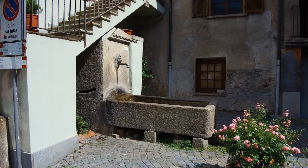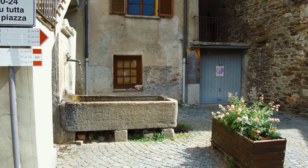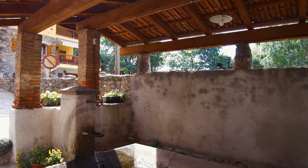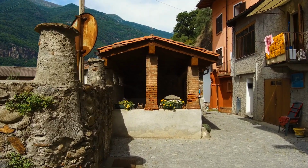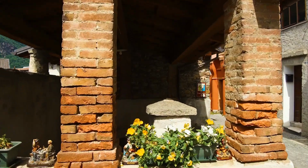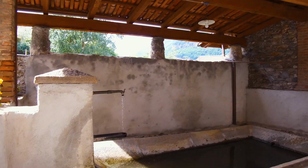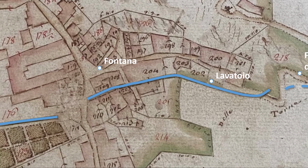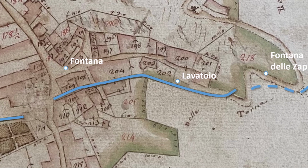An example is the vast network of channels that convey water to the crops, the small manufacturing workshops and mills which were once very common in the area. In Montestruto, we can also spot a precious wash house that was once fed by water coming straight from the mountains. It is still surrounded by its original cobblestones, while the surface for washing clothes is made of resistant slabs of smoothed out stone. Not far from the village, moving towards the mountains, we can see numerous resurgences.